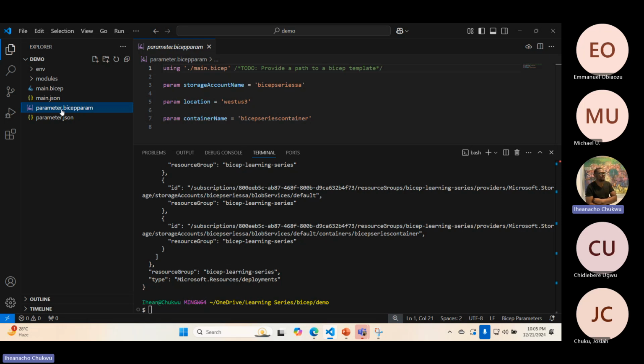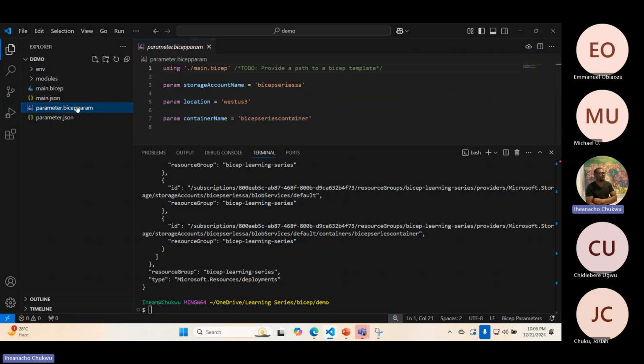Because the idea of all the Bicep stuff is to avoid JSON, right? If you look at the ARM template, it is JSON, and the parameter is also in JSON. Previously, there wasn't a bicepparam file. But Bicep has gotten to a point that it's being worked on every day, so now we have modernization and things are actually getting better. It was just .json before, but now it's .bicepparam. But still, like we've seen here, it's still compatible with .json as a parameter file.